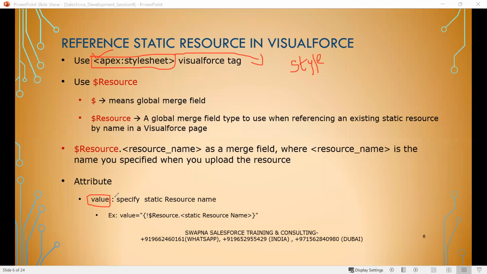For example, if there are 10 styles, 10 records in the static resource, which style sheet we need to refer to in this Visualforce page is decided by this. So value equal to curly braces, exclamation, $ represents the global, resource dot static resource name. Whatever static resource name we have given, using that, we will be calling the style sheet. Any questions?